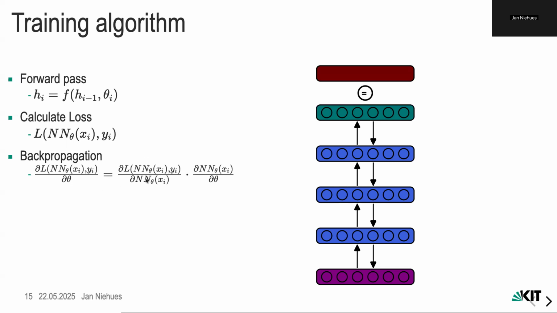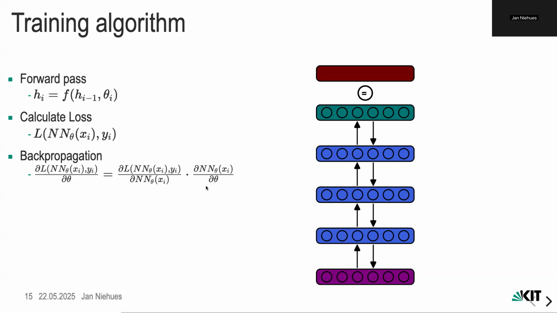In the first step, we have to calculate the derivation of the loss function with respect to the input of the loss function, times the derivation of the output of the network with respect to the parameter. So first you do the derivation of the loss function and then of the network. That's a nice thing, and that's why backpropagation works so well: you can split up the full derivation into step-by-step processes with partial derivations. That allows us to do all these steps.